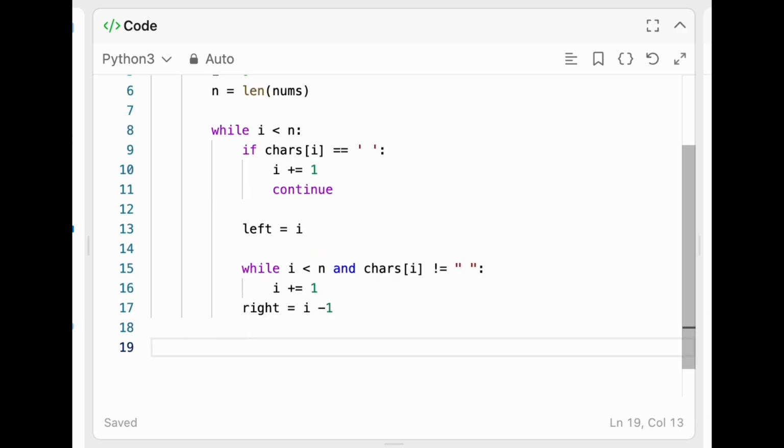So next, we are going to be reversing the word using 2 pointers.